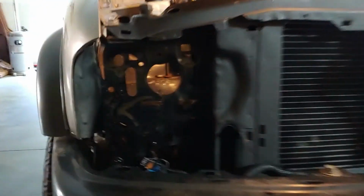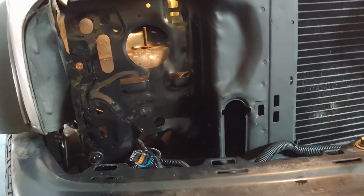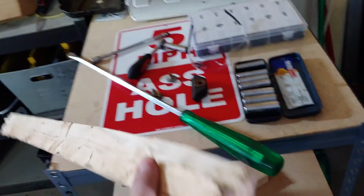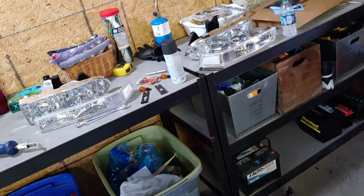Well, took a little doing, but that son of a bitch is straight. And all the little holes, like this little guy right there, and those two things right there, line up perfectly for the lights and the grill. Some of the really calibrated tools I use here: this started off as a solid piece, and then I beat the fuck out of it. We had Excalibur there, prying on a couple things. Slide hammer. And then I had to modify it, so that worked out well. So it's giving you the finger, kind of like that. Paint it up. Once that dries, we'll throw all this brand new stuff on the front of it. Call it a day.